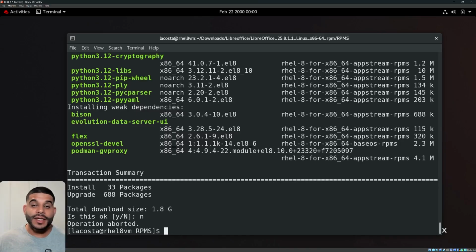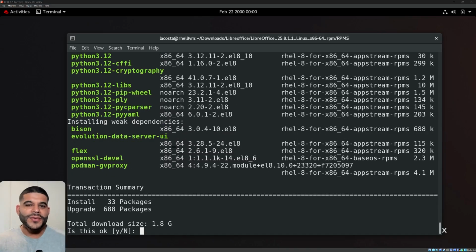Now, one other command that I want to show you guys real quickly is if we were to do sudo yum upgrade, and let's run that command and see what you get. Now, interestingly enough, if you look at upgrade, it says it's 1.8 gigs in size, and it's still the same packages, right? 688, which is quite interesting. So now the question is, well, why are we having two separate commands? What is the difference between update and upgrade?